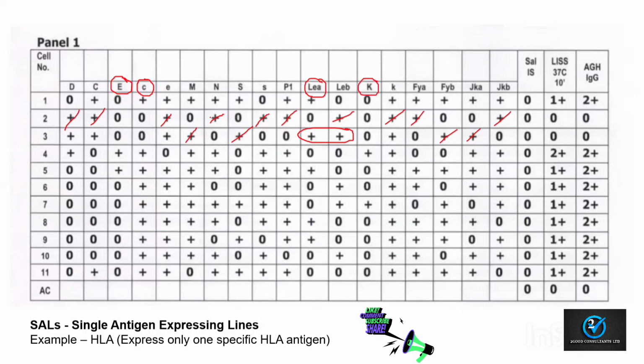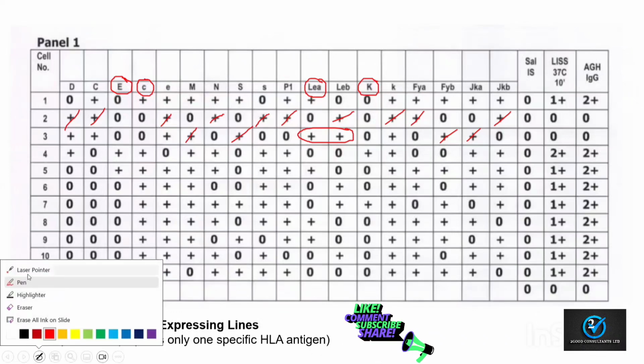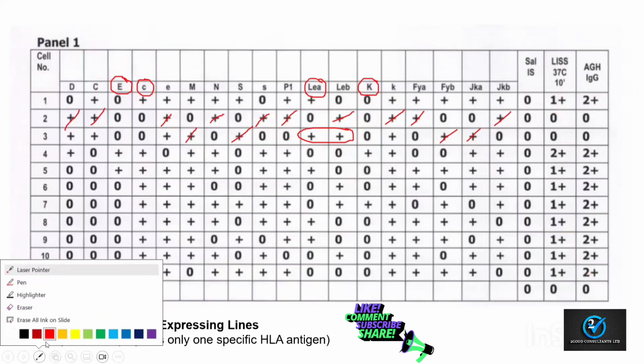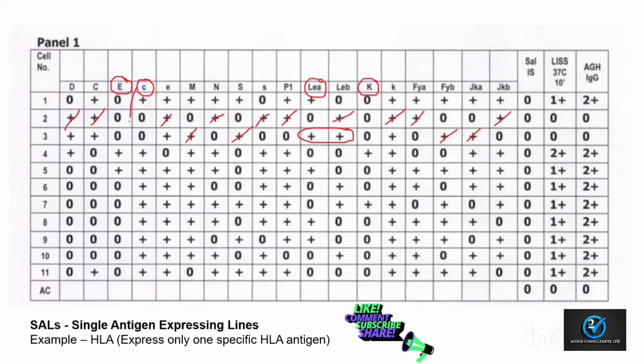At this point, we cannot exclude any of this, but there is something that is constant. Stay with me. What is constant is that when we look at this antibody panel, just 1 minute, let me pick this so they can see. When we look at this pattern, yes, the pattern we are looking at matches this. You can't deny it. So from there, one thing we are very sure of now is that this person has an antibody. Forget about any other thing you want to say. Any other thing you want to say is on the basis of the fact that you cannot exclude it. Do you understand?